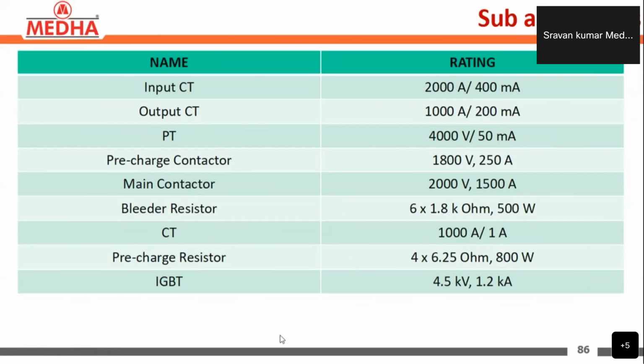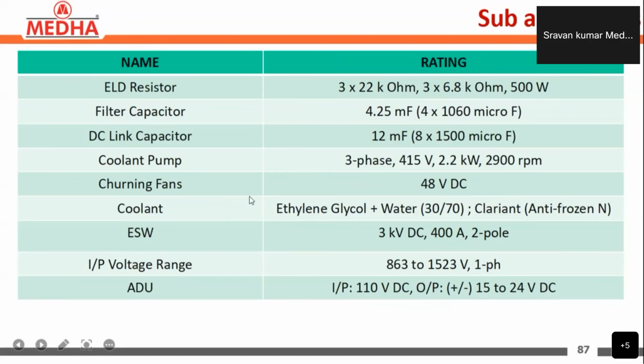The IGBT ratings present in the line converter modules are 4.5 kilovolts, 1.2 kiloamperes. Next, the ELD resistors, the earth leakage detection circuit resistors, are 3 into 22 kilo ohms and 3 into 6.8. The filter capacitor is 4.25 millifarads, and the DC link capacitors are 8 in number, each of rating 1500 microfarads, a total of 12 millifarads.